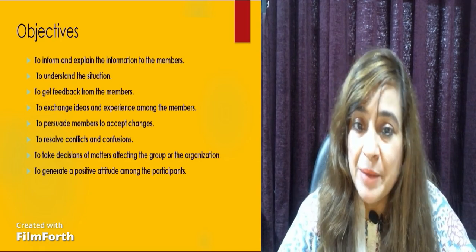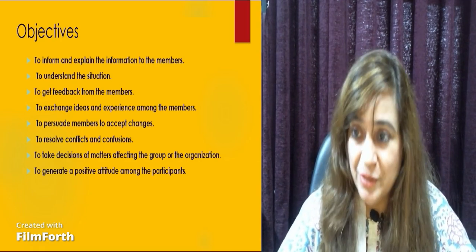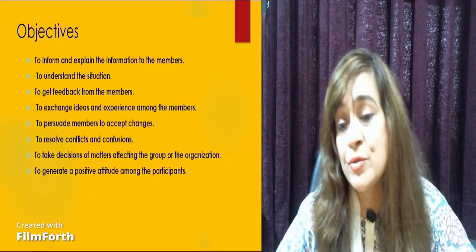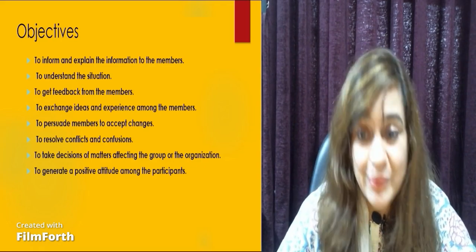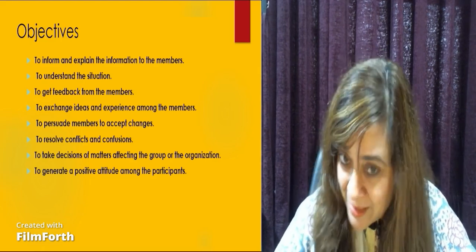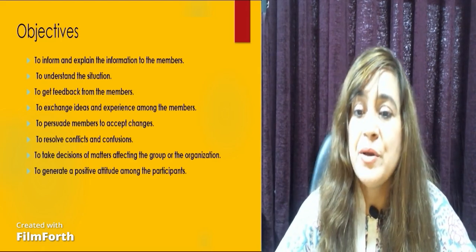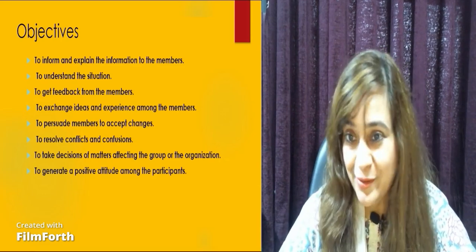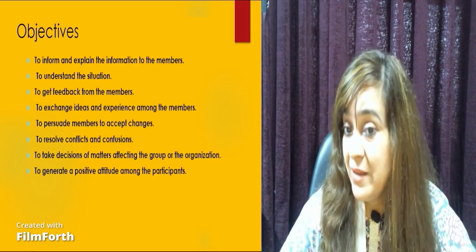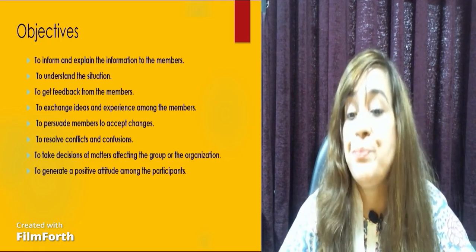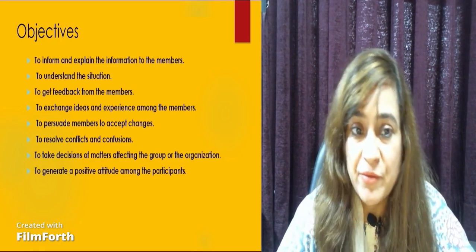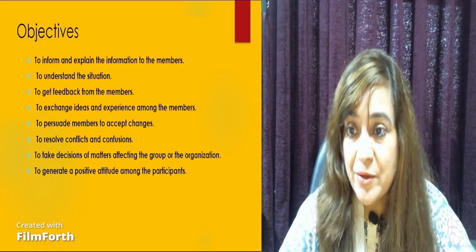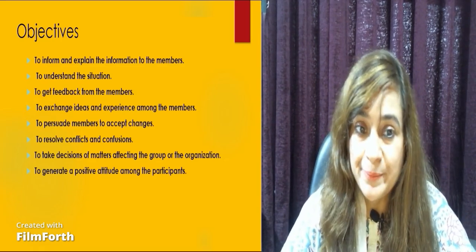And obviously members can be persuaded to bring about certain changes in themselves, not just in themselves, but also if any change has taken place in an organization, they also need to accept it and take it in their stride, because sometimes there's always a resistance, and we see that employees do not follow the employers. That's why there are trade unions, and problems can come up on behalf of the employees. So obviously they need to be persuaded. So that is the basic objective, to have meetings and console them.